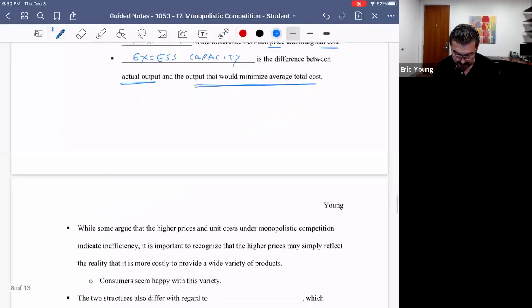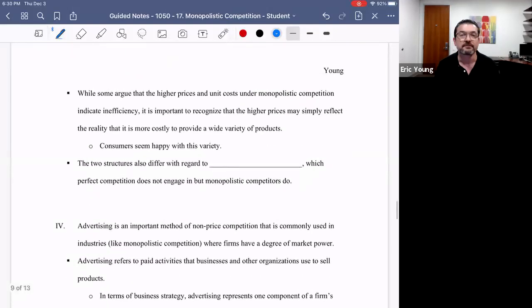Finally, and I'll leave you with this thought, what does this mean? Well, some economists argue that monopolistic competition is bad because of the inefficiencies that we discussed a minute ago. But I wanted to get you thinking about this a little bit differently. I want you to broaden your thinking about the efficiency of this structure. Clearly, from a straight economic social welfare vantage point of productive and allocative efficiency and dead weight loss, MC is not good.